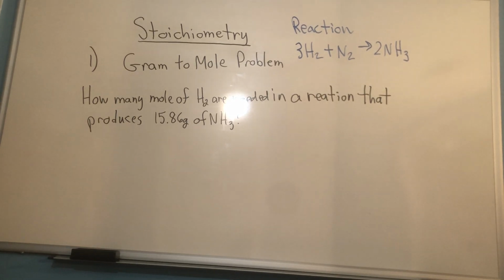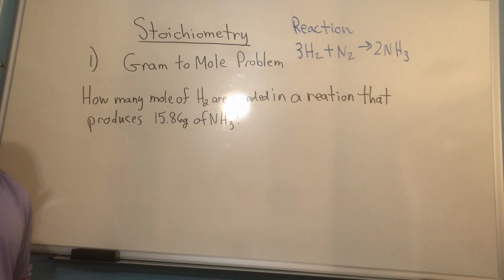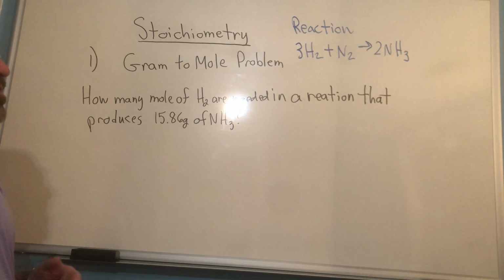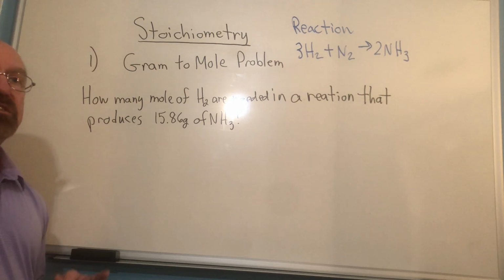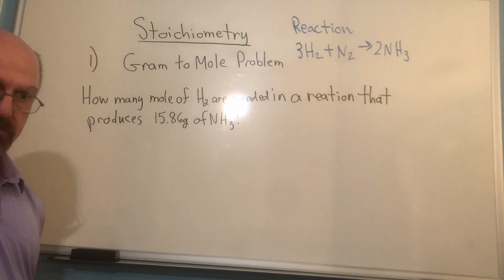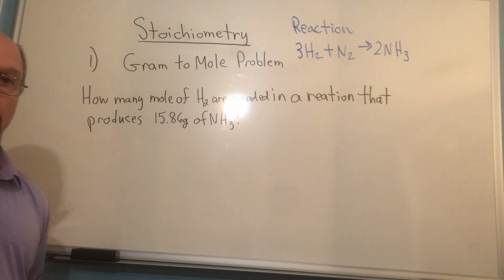Okay, so in the first video we talked about the mole ratio and how important it is when we're doing calculations to go from one substance to another substance when we're trying to actually figure out amounts. And that uses a balanced chemical equation. Now, to take this one step further, there are three basic types of stoichiometry problems that we can work with. And the first one I'm going to talk about is a gram to mole problem.